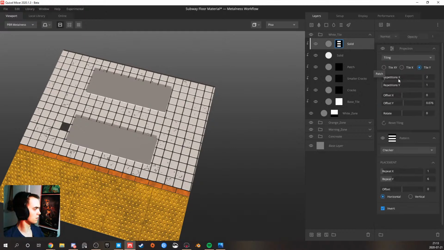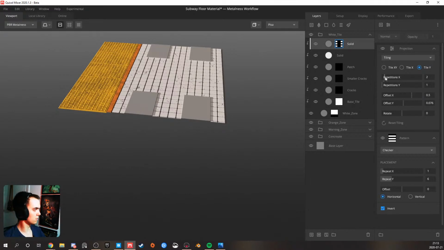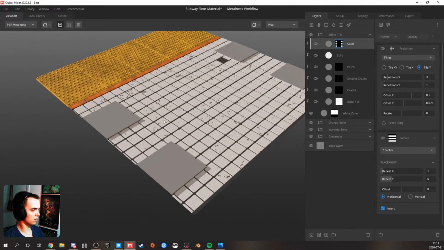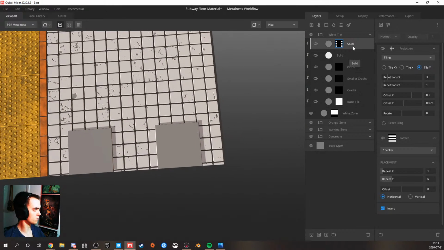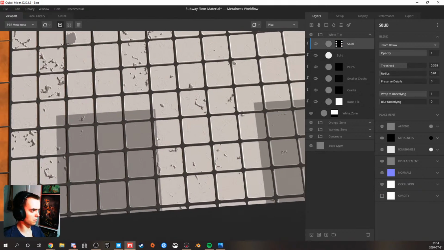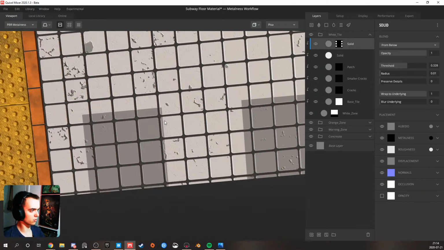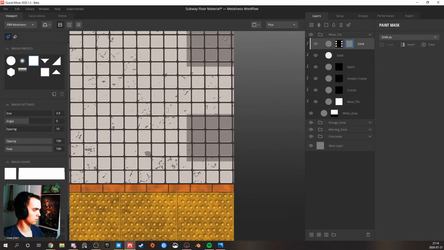And we'll just offset 0.5, I think. There. Wrap. But the thing is, it doesn't wrap. It's okay. It's okay. We'll just add paint because I'm lazy. And we'll remove it.